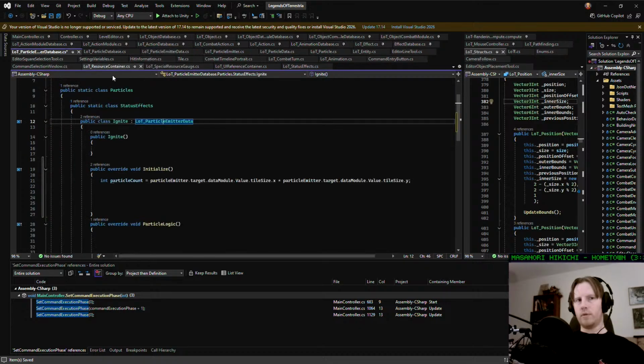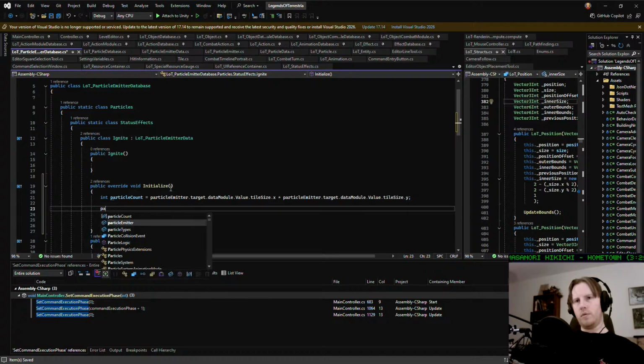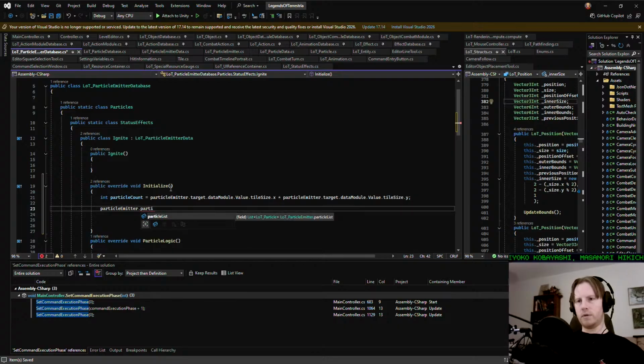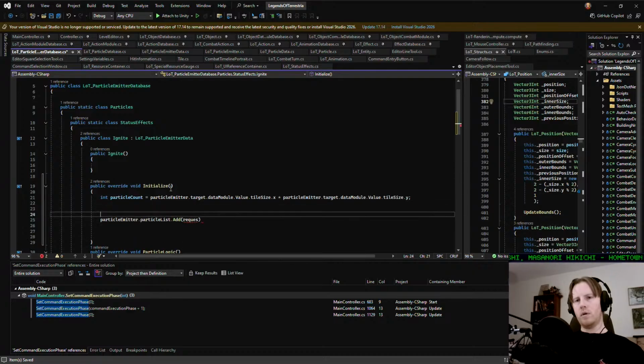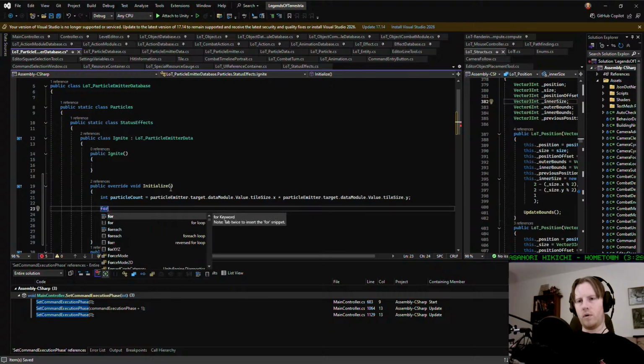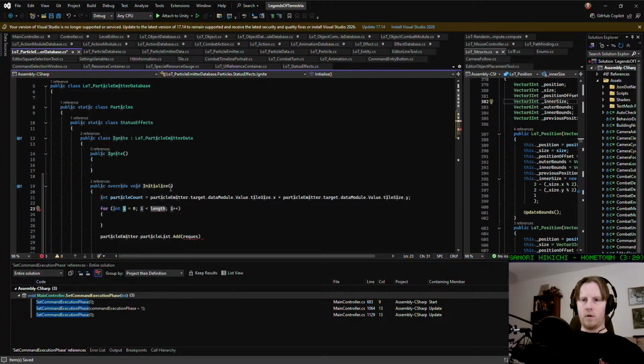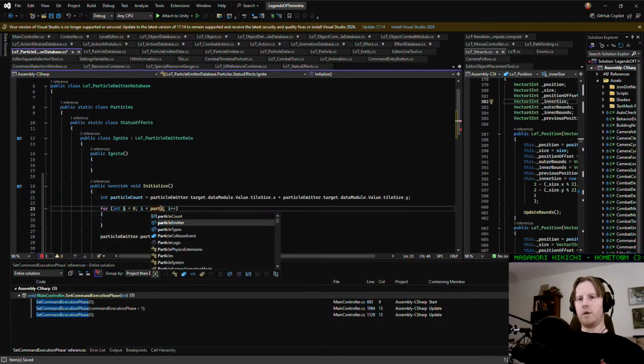Holy shit, I have so many things, it's so confusing. So particle emitter dot particle list dot add request for particle count.